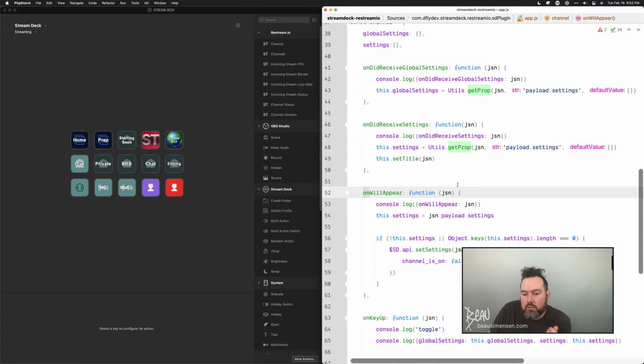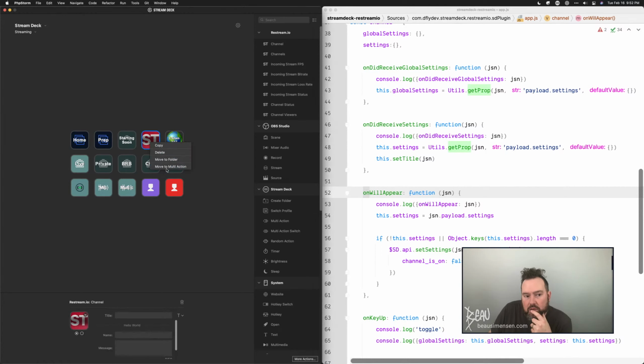Oh. I wonder if it actually did set it once. Try deleting this. It's interesting. If it's stateful in the way that I'm thinking, that's odd.